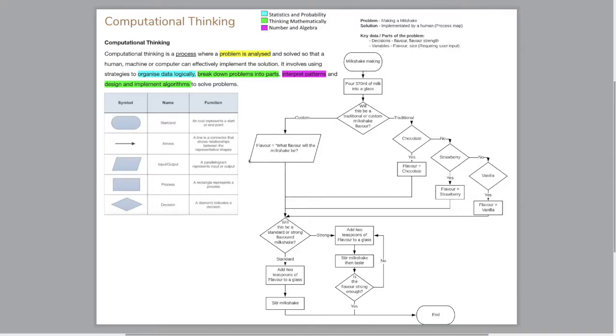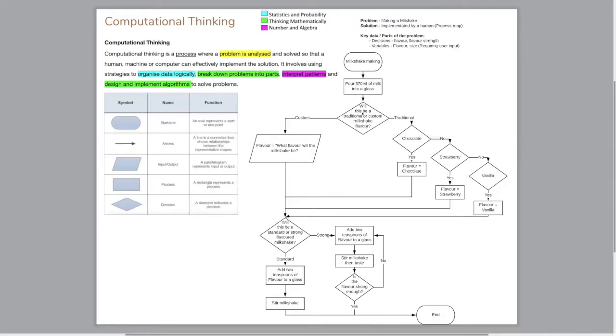You'll notice that there's a parallelogram here, which means it's requiring input. So let's just say the input, if I was going down the custom route, I'm going to make a banana milkshake. So when we see the word flavor throughout the algorithm, we know the flavor equals banana.